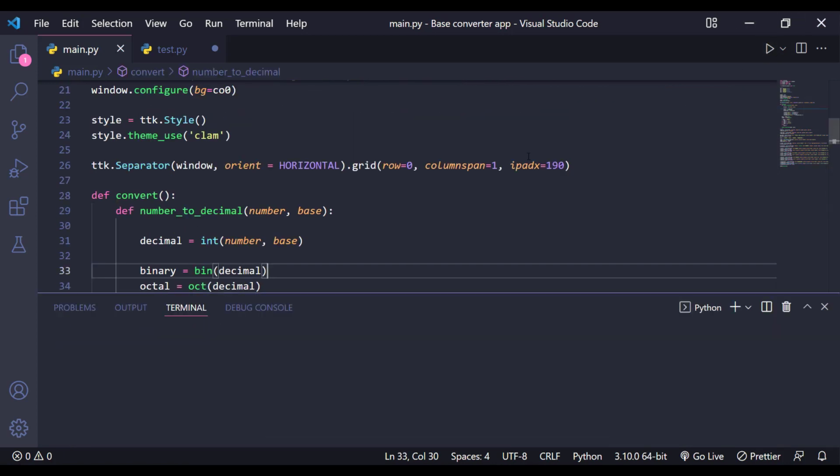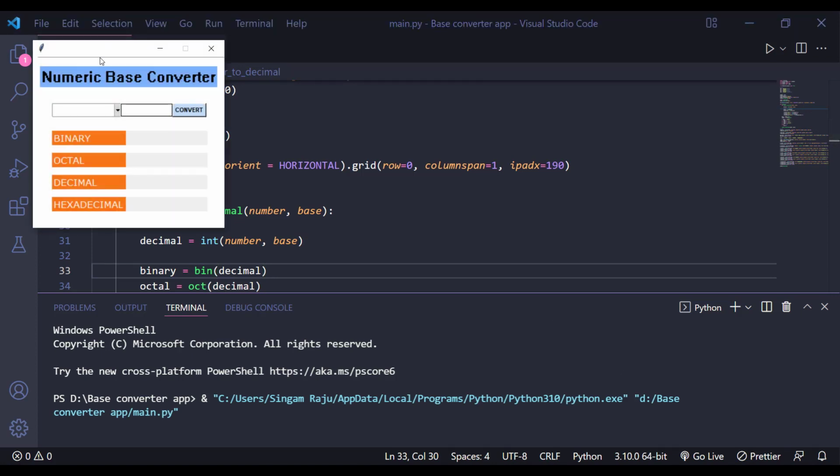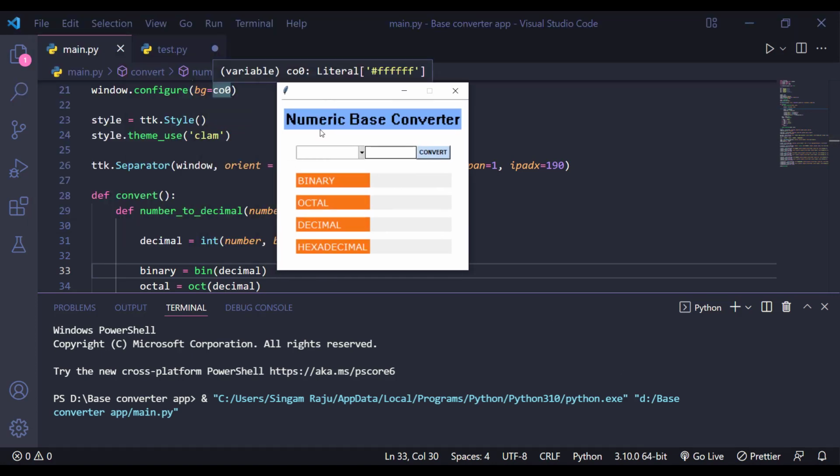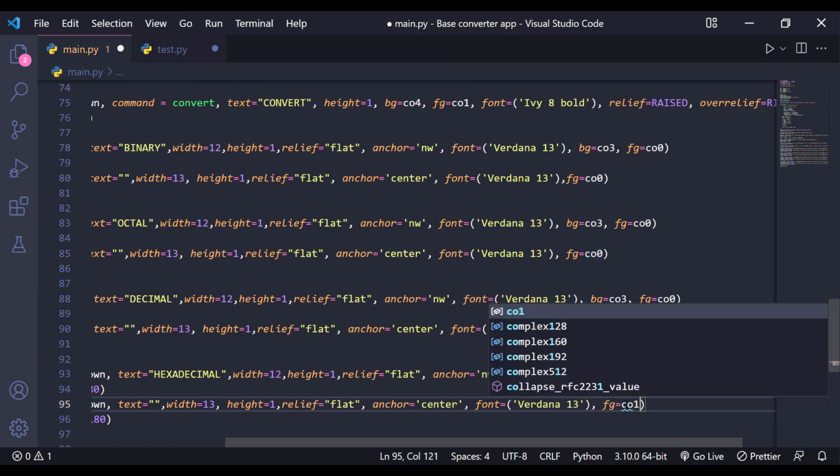And if you run this one, now if you give, for example, decimal and just give 2, and if you click on convert, just give foreground color as 1.